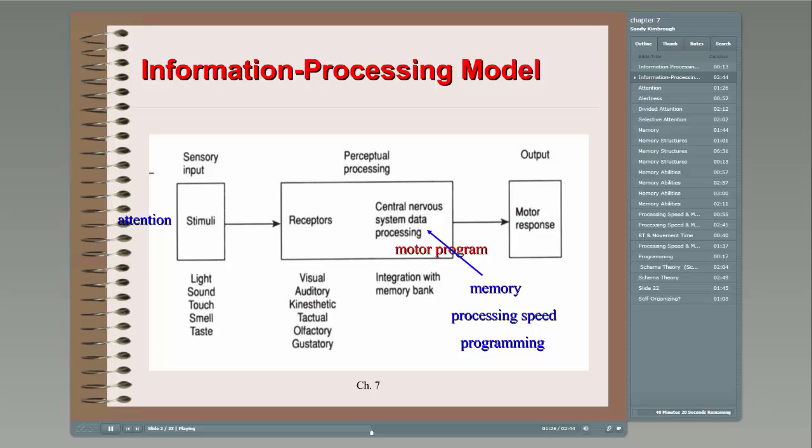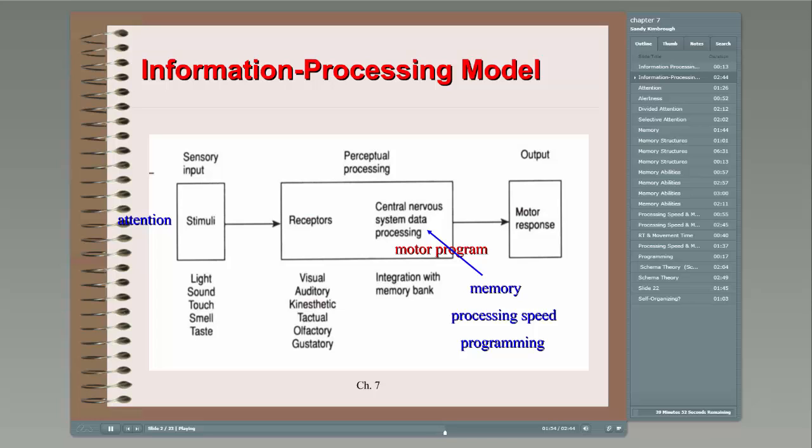Somewhere in our brain we receive the information and we perceive it. We know what perception is from chapter 6, so we interpret. Then our central nervous system formulates a motor program by combining what we perceived with what we have stored in memory. So some of the things that are going on are in blue with the arrow going into the large rectangle. In order to formulate a motor program, we have to use our memory.